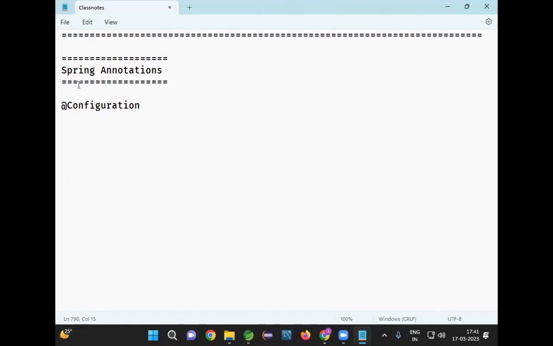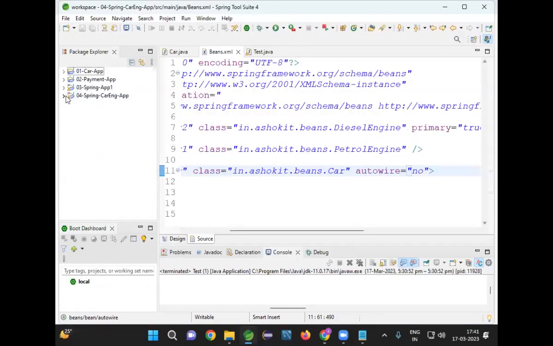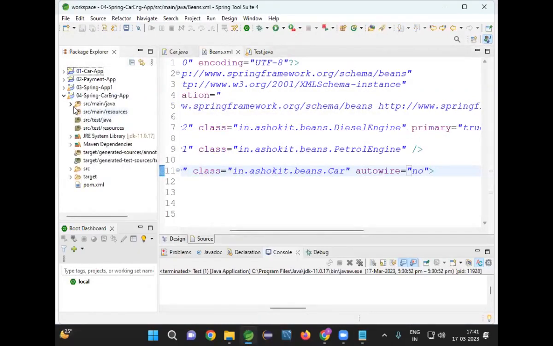Now here, first of all, let's understand what is annotation. Annotations are used to provide some metadata. In the Spring, earlier I used an XML file to configure the beans. Here if you see, I'm using beans.xml file.